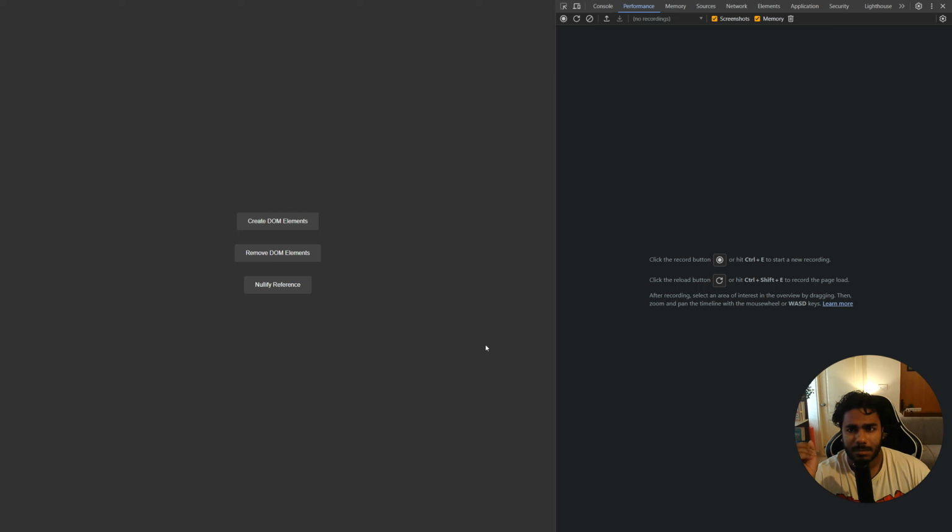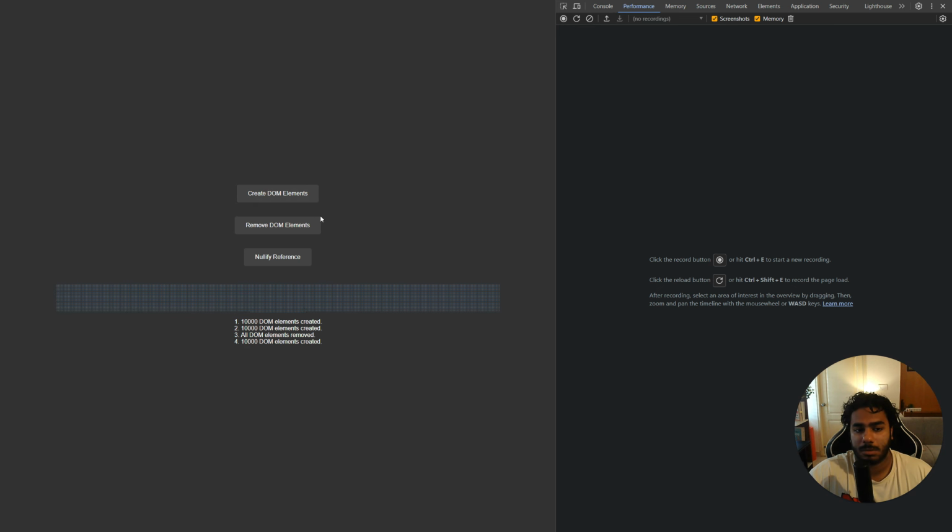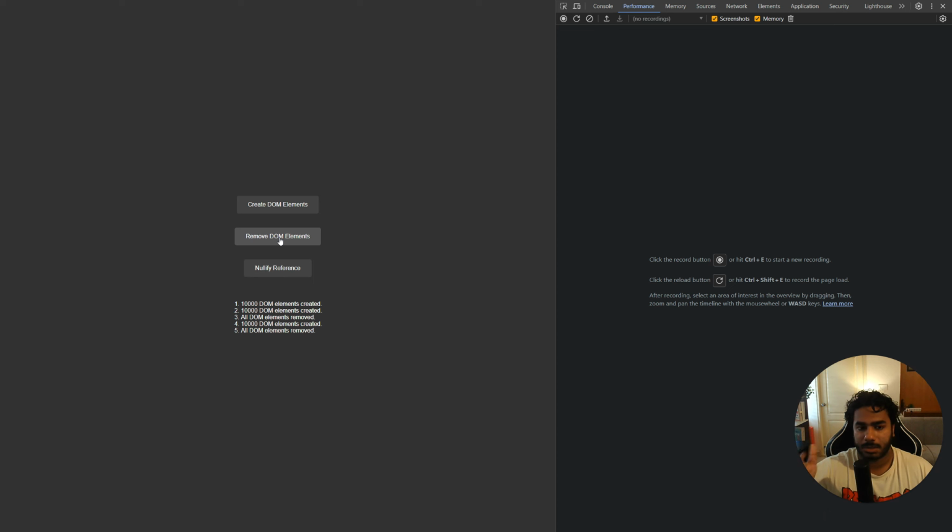Now let's say we have a small demo here. What the demo does is when I click on create DOM elements, it will create 10,000 elements on the screen, as you can see. If I click on remove, it will remove all of them. When I create the DOM elements, there is an array in the parent which gets initialized with how many elements we want, and based on that we add these elements. When I remove, it clears the array and re-renders the UI based on that array, right? And when we nullify the reference, we clear out the whole reference to that array, so we cannot access that array anymore after that.